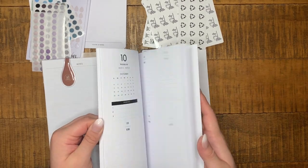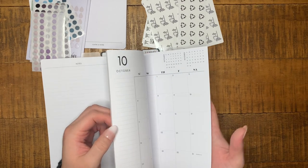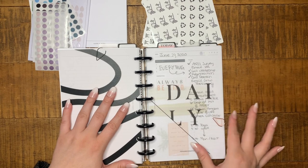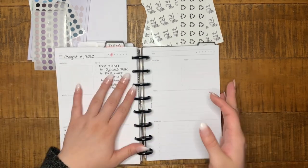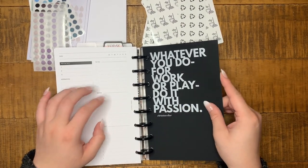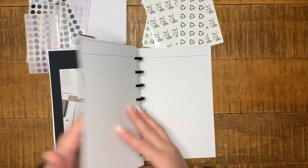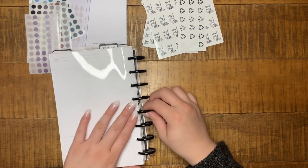September is set up, and I also threw October in here — the October inserts came in the last subscription box. Then I have a transverse dashboard from Cloth and Paper. Here are my dailies — I haven't been using these as much because I now use my teacher planner, so most of my life is handled there. I'll keep that section as is. There's another Cloth and Paper dashboard, and then the last part is my notes section with tons of paper — the new Cornell notes and memo paper from Cloth and Paper.